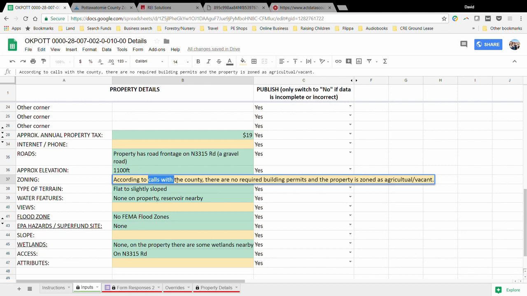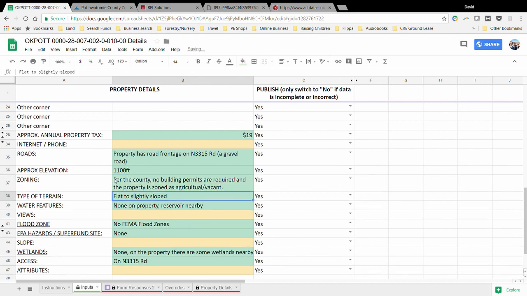So, no building permits per the county. No building permits are required in the property zone. All right, so that's it.